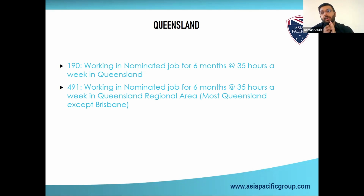Now, interesting part. If you don't meet any of this criteria, or you think you cannot meet the criteria, then you are in a bit of trouble. If you're an IT graduate and none of these states seems easy to you, or you can't or don't want to meet their criteria, then you have to rely on one of three things. Either you get married to someone who's an Australian citizen, or you apply for a business visa if you're very rich, or you change occupation.